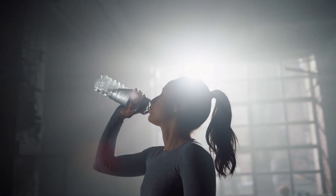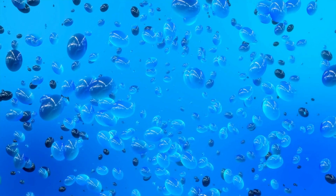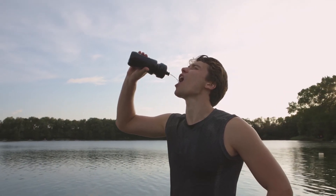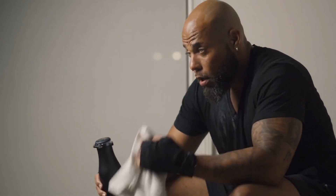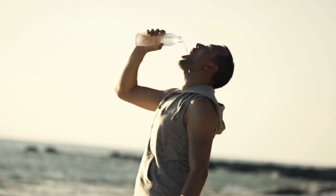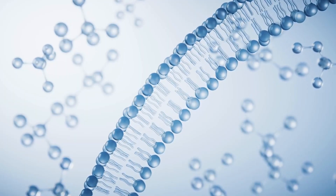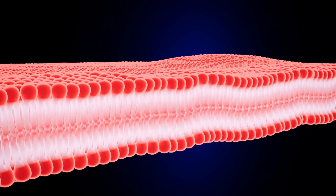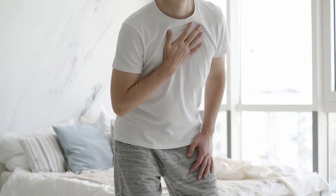Poor hydration. Hydration plays a critical role in muscle function and recovery, yet it's often overlooked in the quest for muscle growth. Proper hydration helps maintain fluid balance within cells, facilitates nutrient transport, and supports metabolic processes essential for muscle repair and growth. When you're dehydrated, your body struggles to perform these functions efficiently, leading to impaired performance and slower muscle growth. When your body loses more than 2% of its water content, it starts to affect exercise performance and muscle function due to osmotic stress. Dehydration also decreases blood flow to the muscles, increasing the risk of ischemia-related damage.